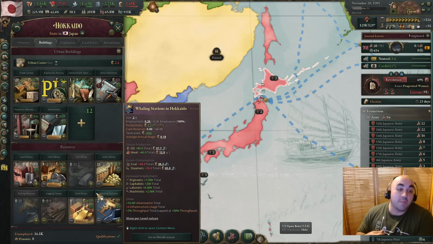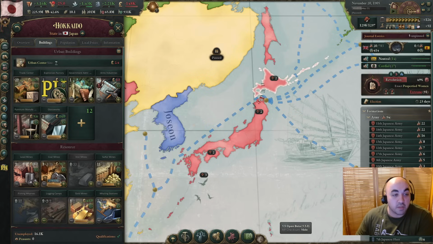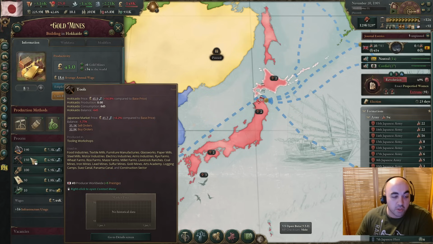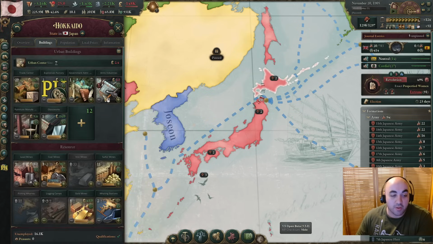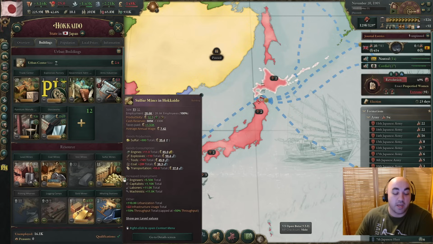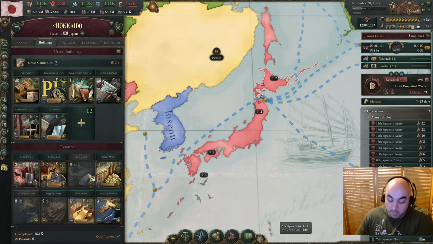And throughout the mid-game, if you start to get a bunch of pops here, your industries here will tend to be more efficient because they can consume and produce in the same place, and you can have local economies. You see we have the explosives factory, which is supporting the gold mines, and then pretty soon we'll add the tools and the engines and all this type of stuff. So this is kind of how we're thinking about this sort of thing. So that is 10th place, we have Hokkaido.